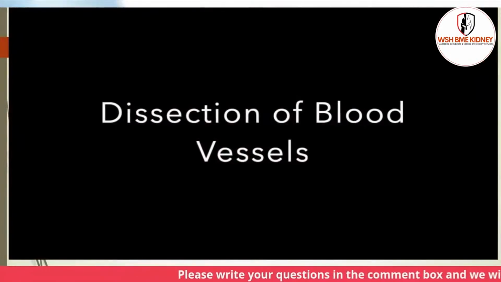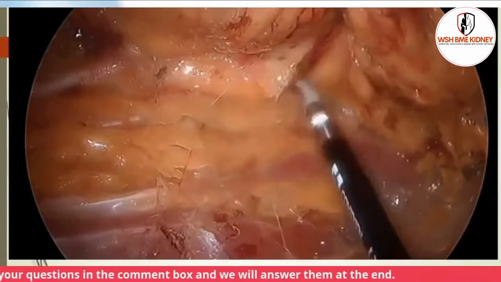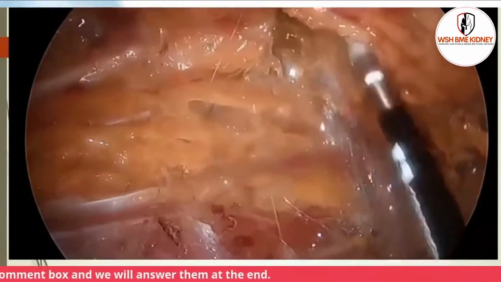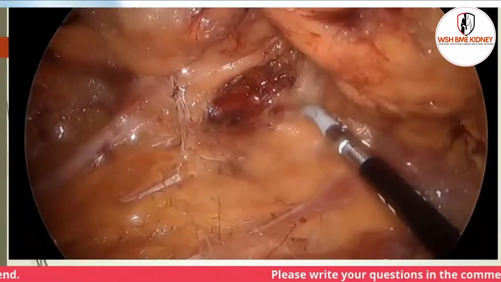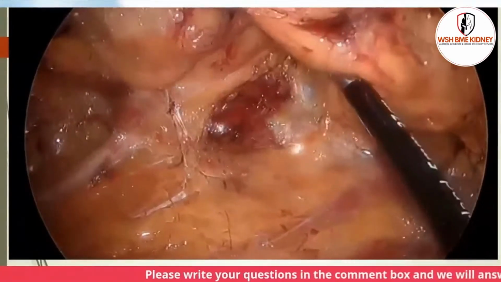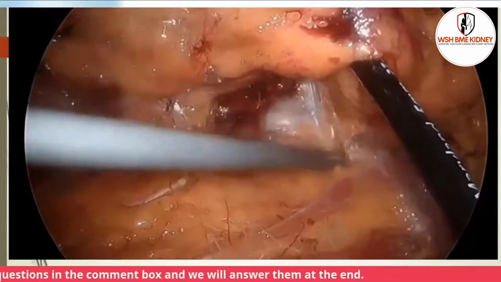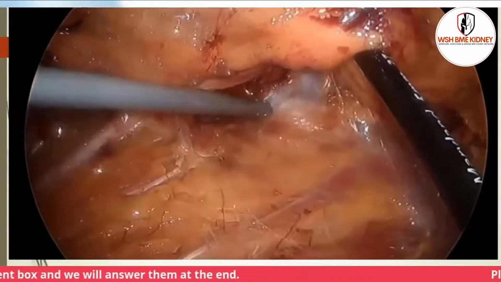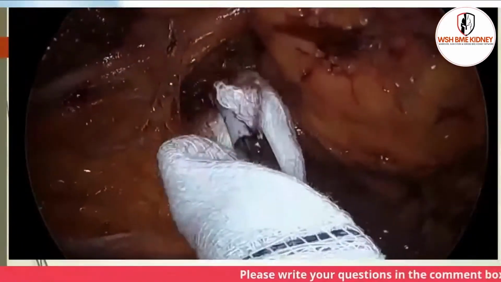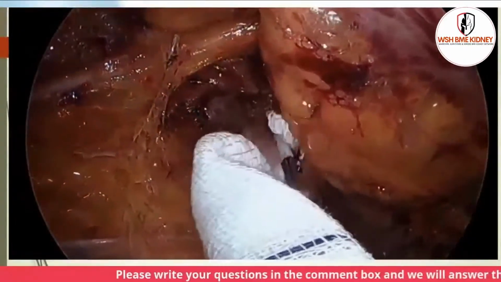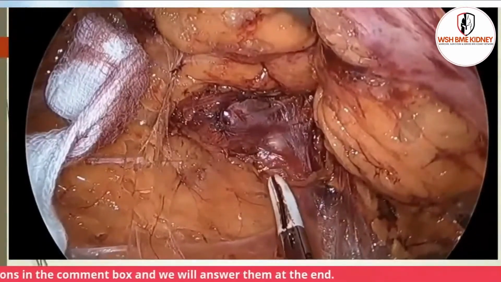Now we want to dissect the blood vessels that bring blood to the kidney and take blood away from the kidney. We try to find where the blood vessel is. As you can see, there's a blue structure there, which looks like a vein. So the surgeon is going to try to find the vein, find where it's attached to, where it's going, so that he can target it and divide it with a special instrument. We call it a ligature. The instrument will stop the bleeding and will also seal the vessel at the same time. It's an amazing instrument.